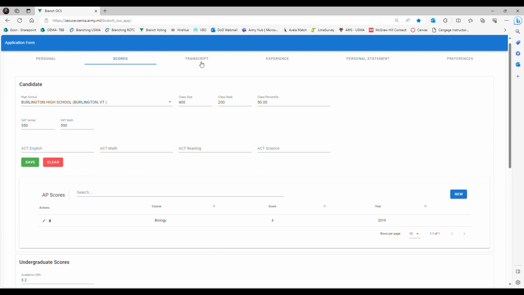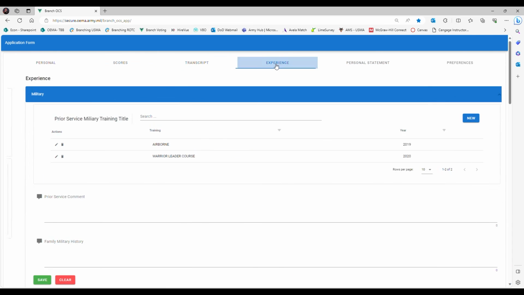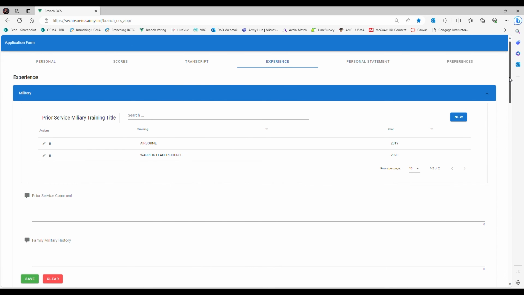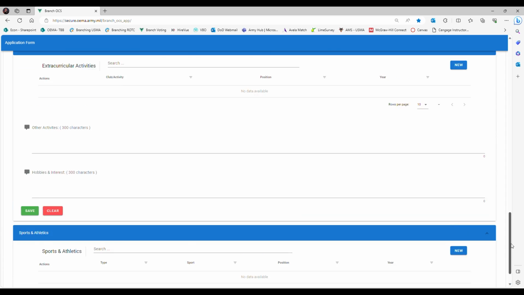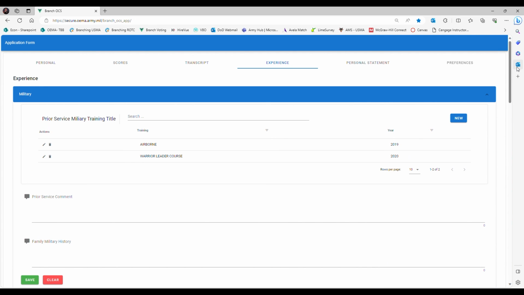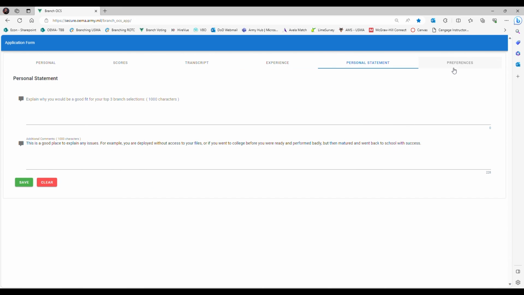And again, put in as much information as you can, because all of these things are going to link back to different talents that the branches use and that talent-based branching uses in order to find you your best fit. Okay, that is the whole thing. All right, and there will be a separate video for how to do preferences.